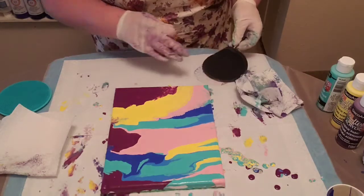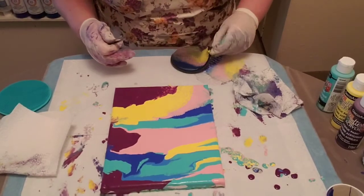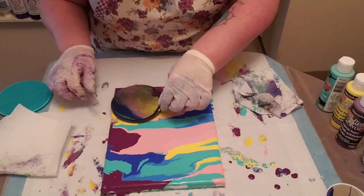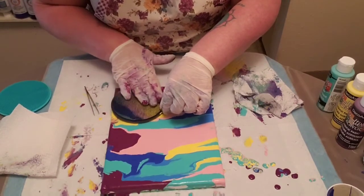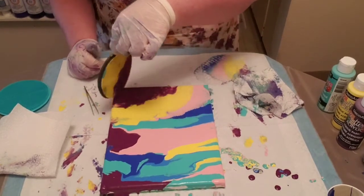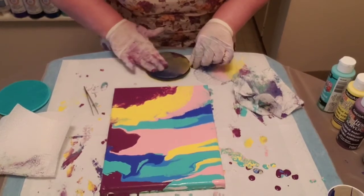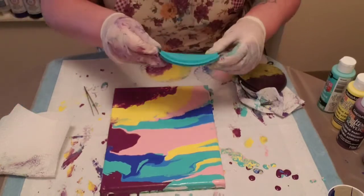Oh, that's cool. I like the lines it leaves there. Let's do that again. We'll use the other side just to... Okay, it's hard to see the print in it right now. I think you'll see more of it later. Well, let's do some more. I'll use the other one. They're washable, so not a big deal.